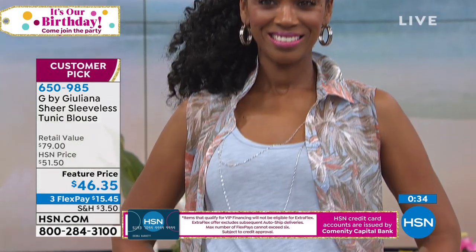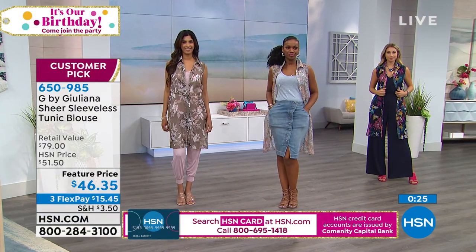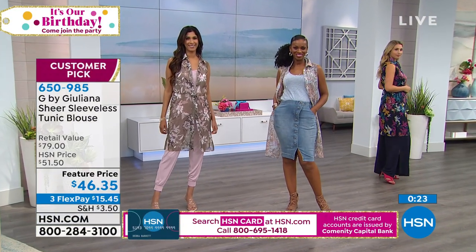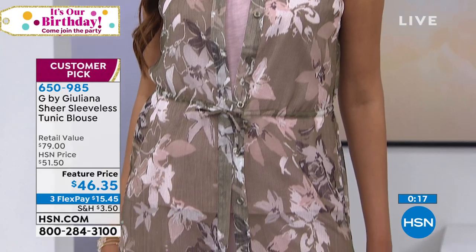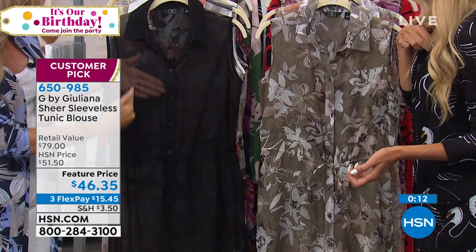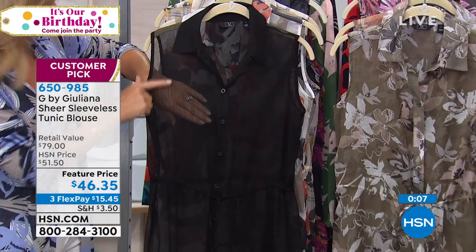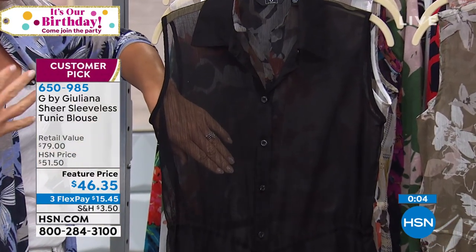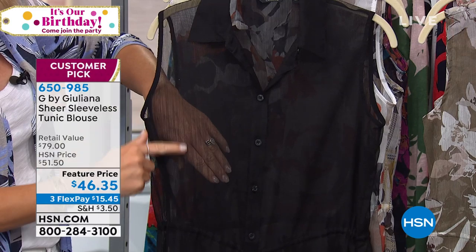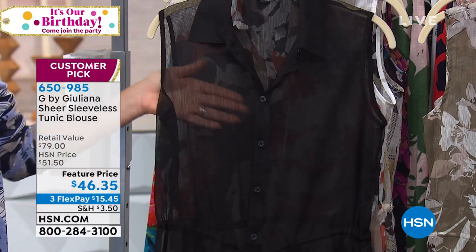Very whimsical in its look. And the duster cardigan is easy to pack and lightweight as it is — this is probably half the weight. It's literally like air. But it's not just like a regular knit. When you look through this, you can see the texture, the lines that are running through it — it's not just a netty kind of look. That shearing going through gives it some texture. It's on three interest-free credit card payments. You're going to love it. And again, it's that new third piece.